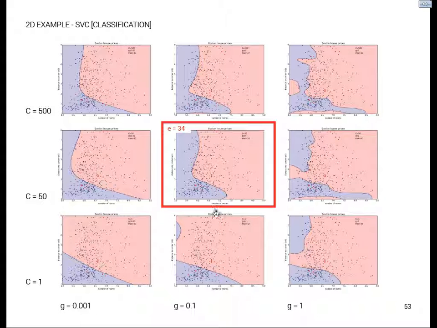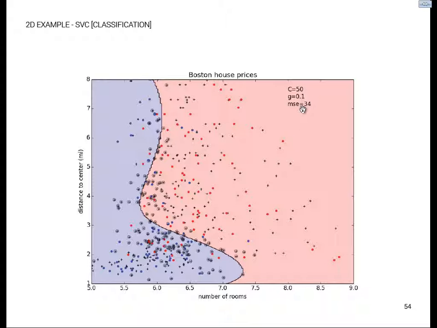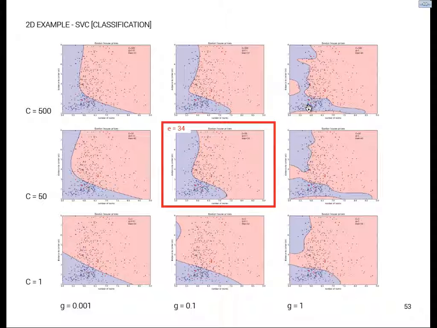Of course, we can do validation. In this case, the error is not mean square error, even though I've labeled it incorrectly here. This is a general error, basically a misclassification error. These are literally the number of points that were misclassified. In classification, it's much easier to derive error values, right? Because it's either right or wrong. Like it either put in the right category or it didn't. And this is 34. This is the lowest number of misclassifications among all the models.